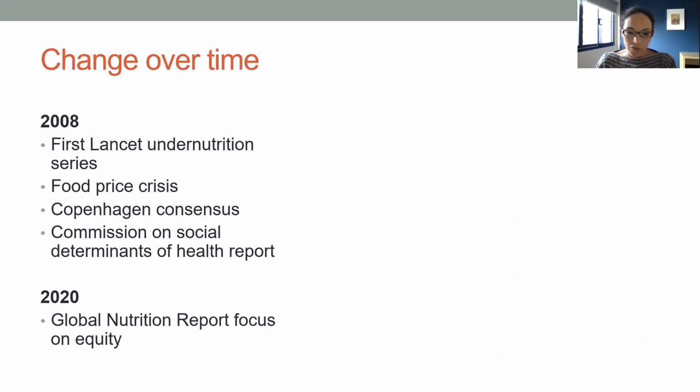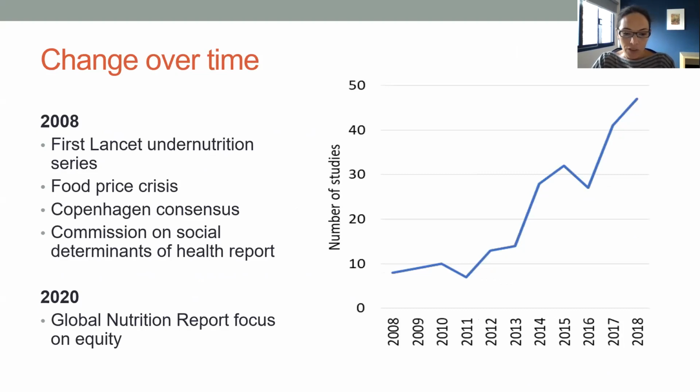We explicitly looked for papers between 2008 and 2019 because a lot happened in ANH during those years. Between the review start and end dates, the number of studies looking at any aspect of equity in ANH research increased quite steadily, from fewer than 10 papers in 2008 to over 45 in 2018. But those numbers obviously are a fraction of the total number of studies undertaken in the ANH research space over that time. So equity in general is just not a highly studied issue in ANH research.